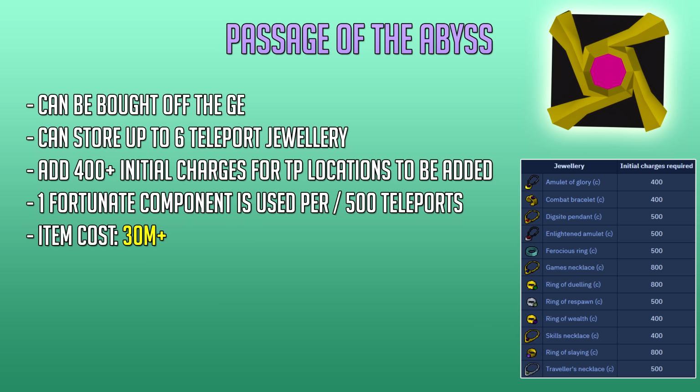Now do not worry if you don't have 118 invention, as you can buy this item off the Grand Exchange if you're not an Iron Man account. But do keep in mind that the item has a hefty price tag attached to it, as the alchemical onyxes are very expensive because of the Grace of the Elves item that was also added in the same update as the Passage of the Abyss.